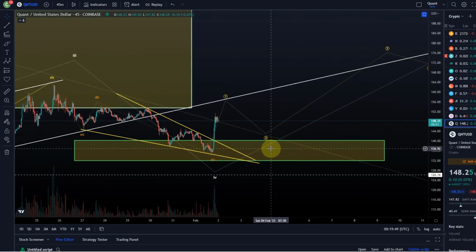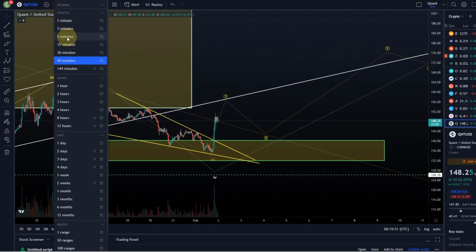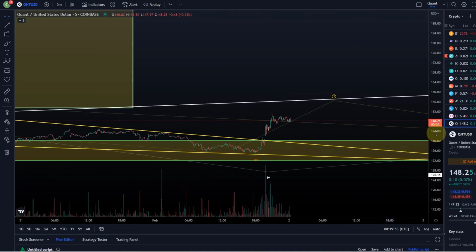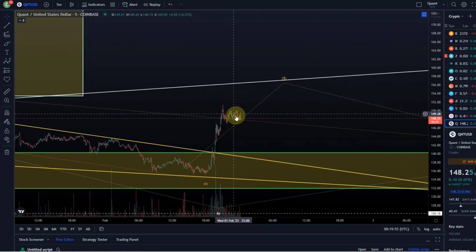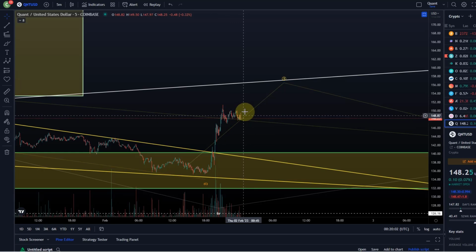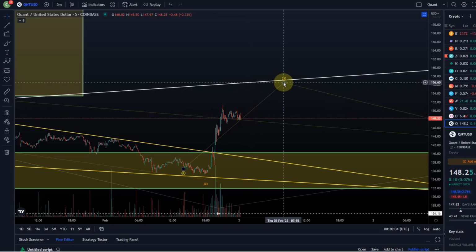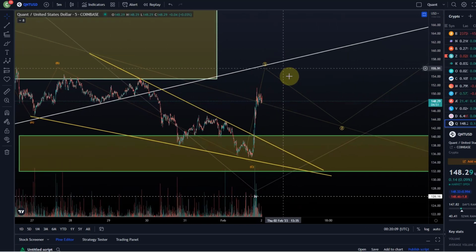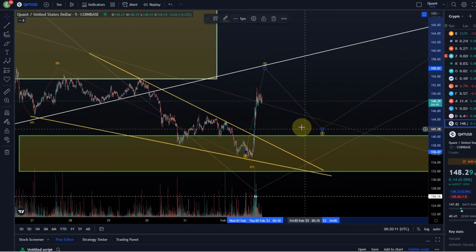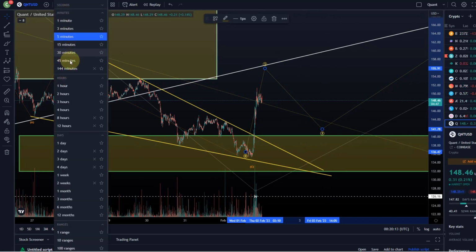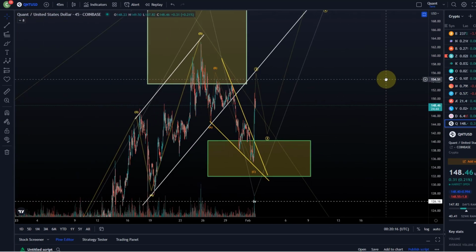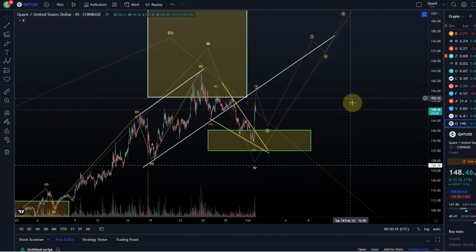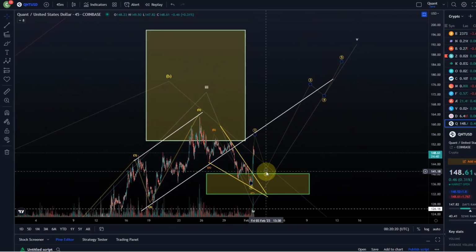And if I zoom in a bit and I go to the lower degree time frame, then I think what we're doing here is some sort of a wave 4. I mean, this is a 5-minute chart, but we see consolidation. I would say it probably still needs one more wave up to finish this first wave. And if it has that, then we can talk about a target for the wave 2. So anybody who entered has a chance to scale up the trade. Anybody who missed the entry point has another chance to enter here.